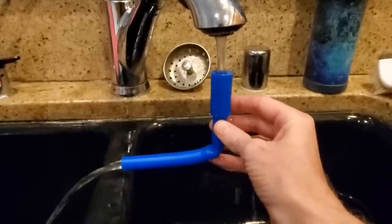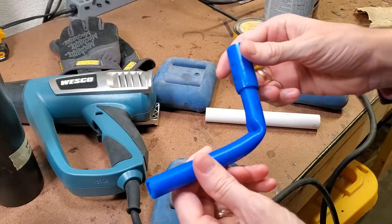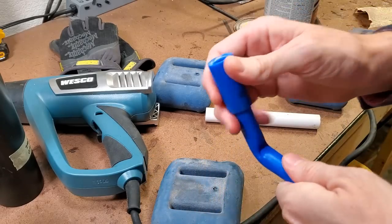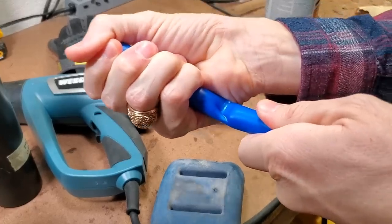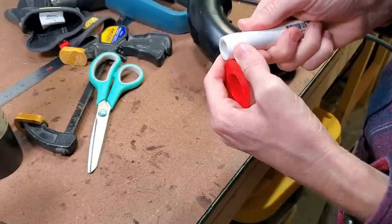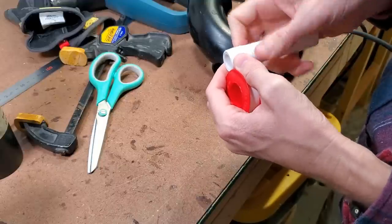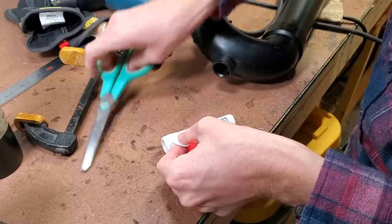A test proves it still efficiently drains water, but I think I'm going to scrap this piece. For one, it just looks bad. But more importantly, if I flex it a little — yep, sure enough, it's cracked open. So I'm instead going with a half-inch PVC pipe. I add some plumber's tape to make it a tight fit.